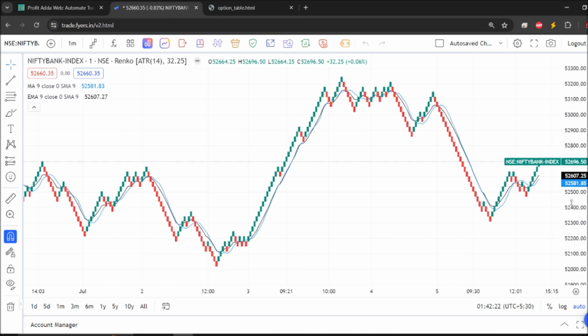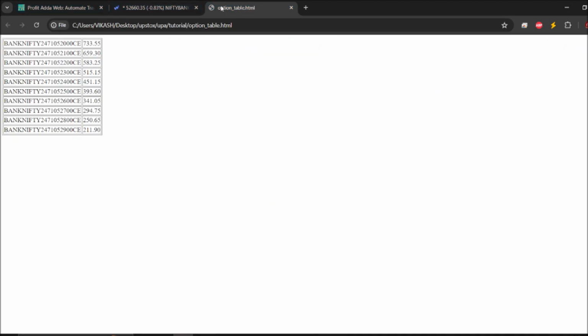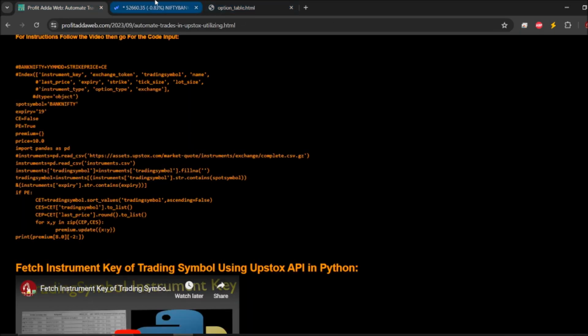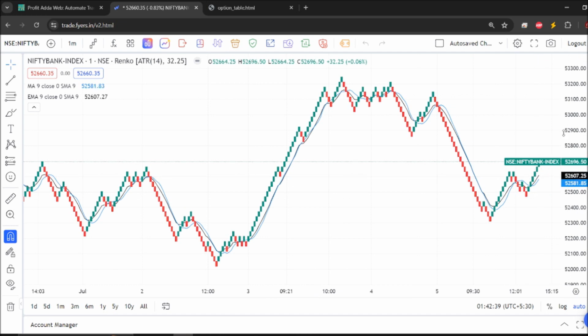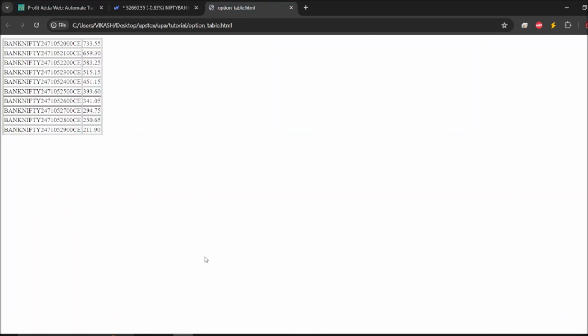So whatever, say suppose if the market is not going above, and if it is trading below, so you can choose 52,500 or something. Okay, and 52, I mean above 52,700 and 800. If it is not reaching that level and trading below, so you will be in profit. Okay, if it is exceeding, then you will be in a loss. So that is the reason you can check it out. So this is how you can select your first trading symbol for sell purpose.